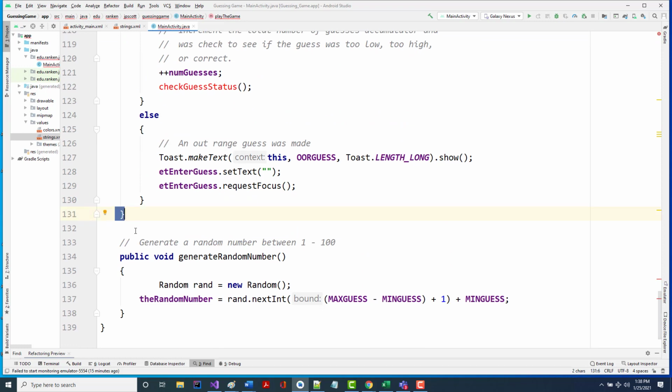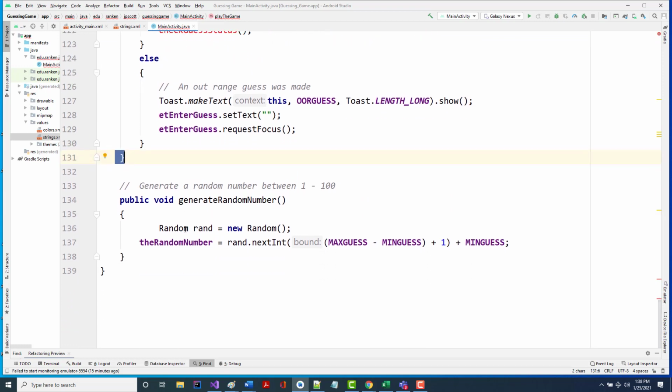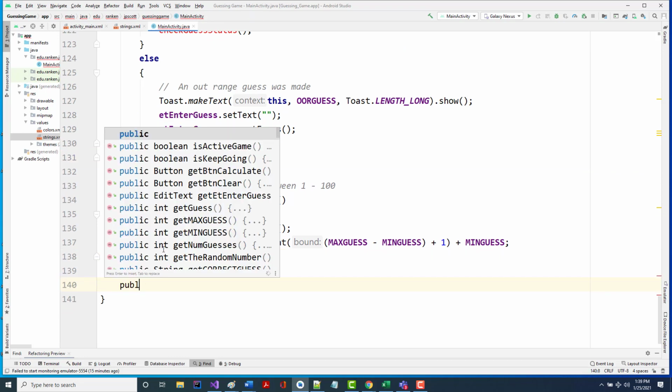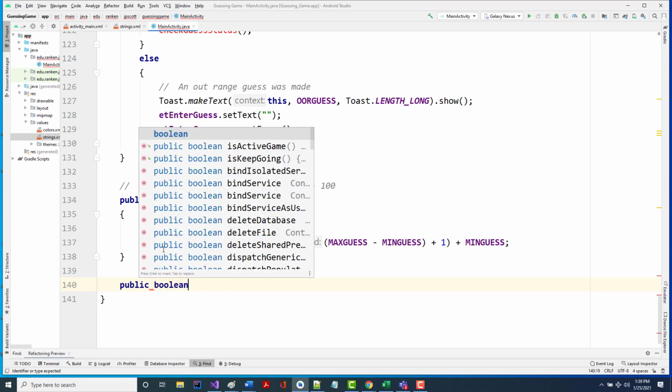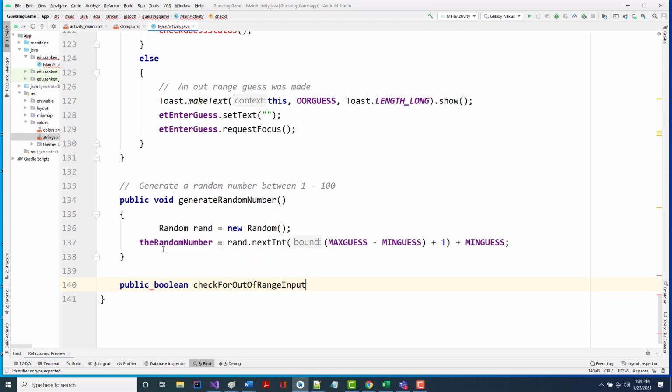You with me? So right underneath, we've got generate the random number. I'm going to hit enter a couple times, and I'm going to put in public Boolean check for out of range input.